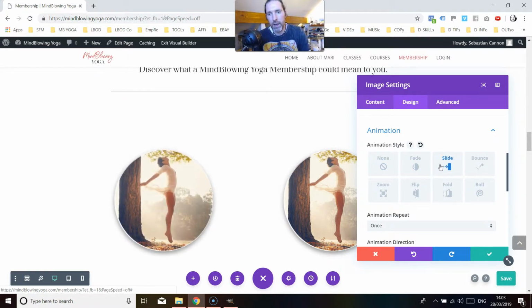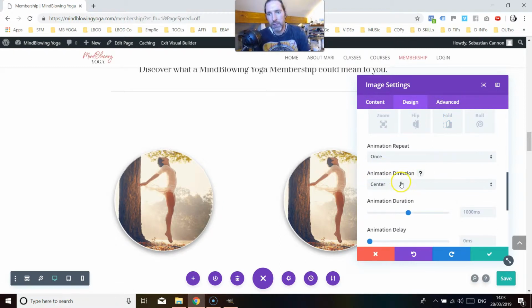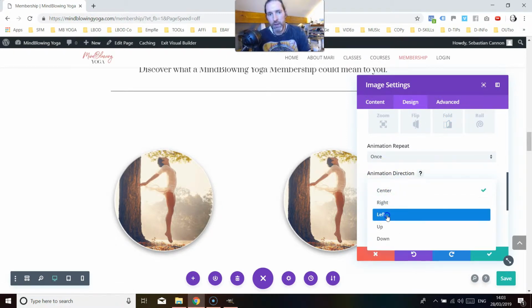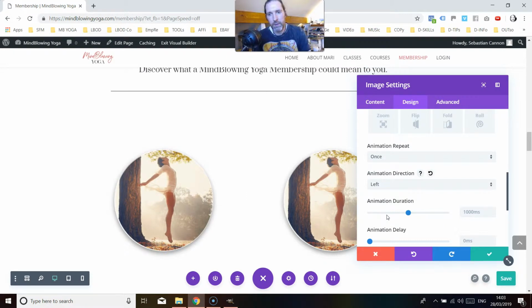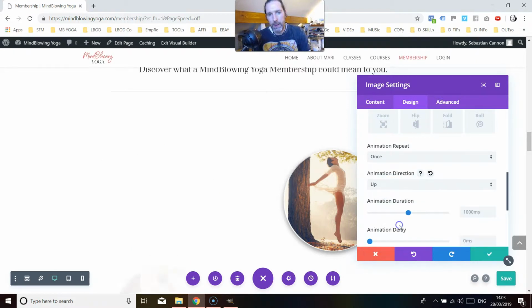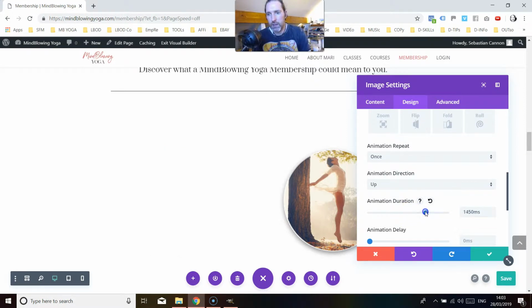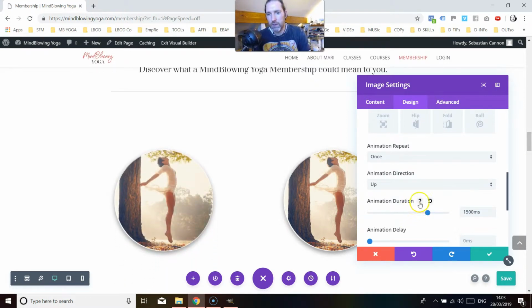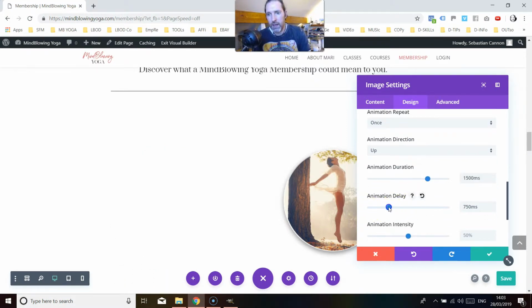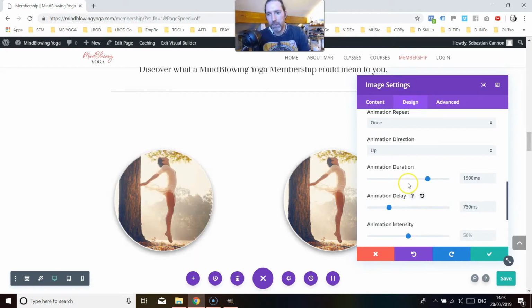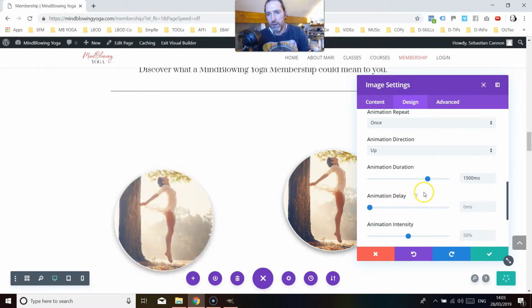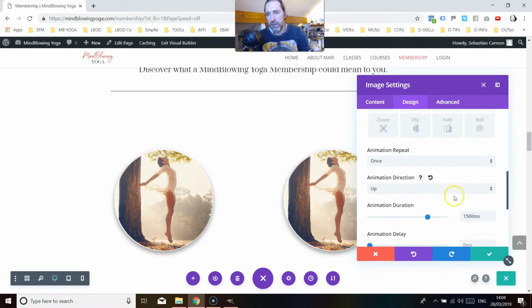So I'm going to slide, and then animation direction, come from the left, or go to the left, go to the right. I'm going to have this one coming up, and you can change the duration a bit slower, and animation delay when you're scrolling down. We'll leave that as 0, and the other settings.